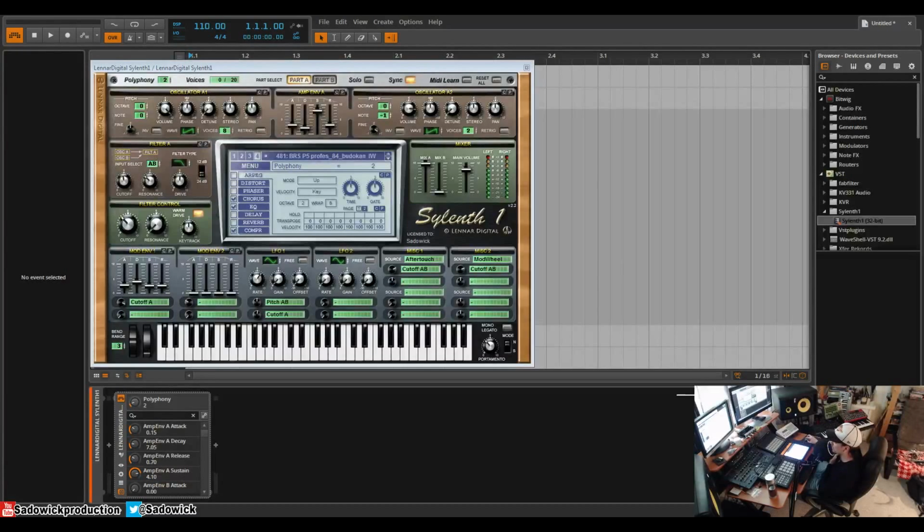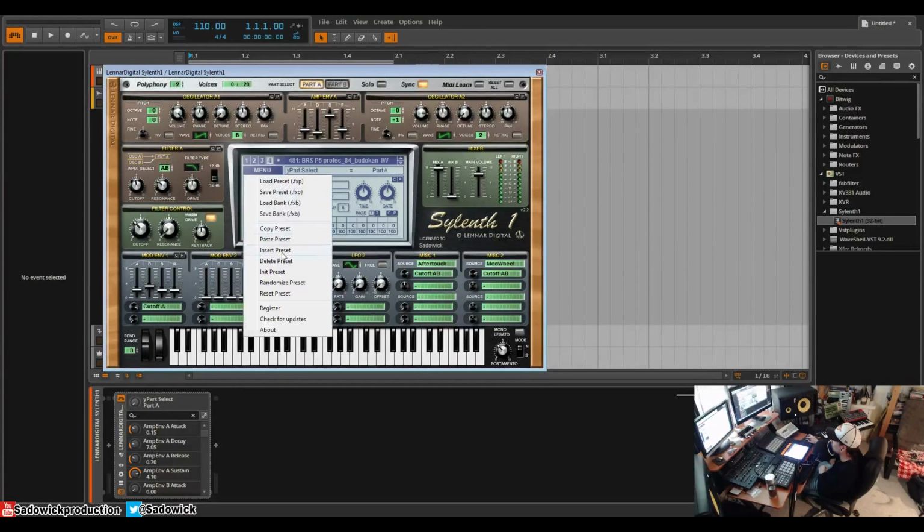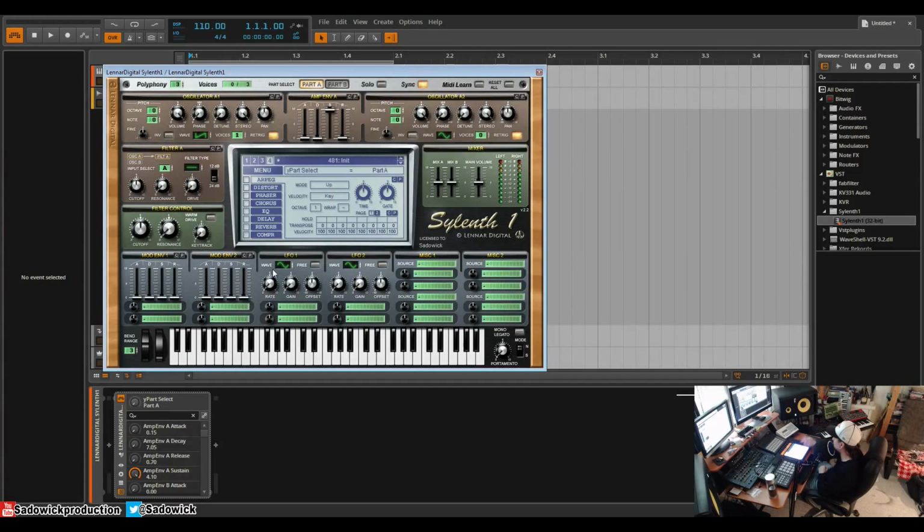Hey, what's up guys? In this video we're going to be going over parts, the mixer, and the signal path, basic signal path of the synthesizer. Alright, so how some synthesizers go left to right, this one goes top to bottom, basically. So you have your 2 parts here. Remember that, you have 2 parts. We will init right now. We initted, that's always fun to do, and that gives us a plain slate.